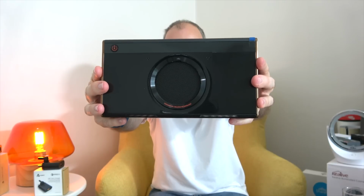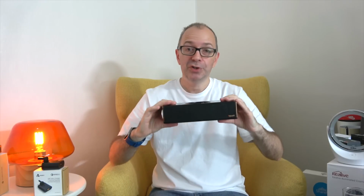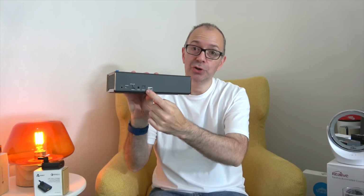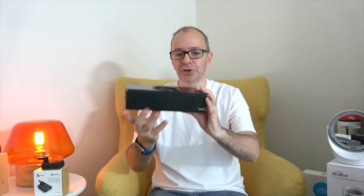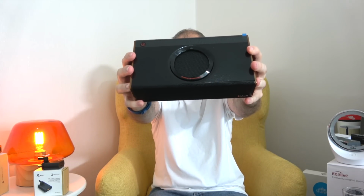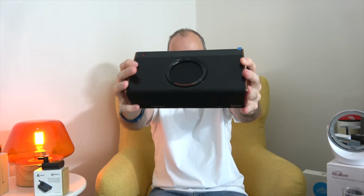It's got a 9,000 milliamp hour battery in, and it's a dual purpose battery, because not only does that run the speaker for when you're playing audio through it, but it also allows you to charge your smartphone or tablet from the external USB port as well. It's also got intelligent touch controls. It's also got a speakerphone function. It's got an optical input, supports HD Bluetooth audio, and it's just a really good all-round speaker.